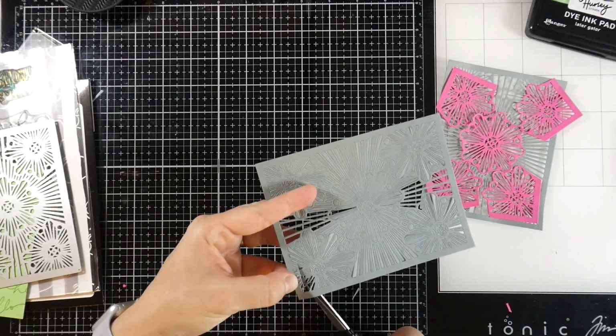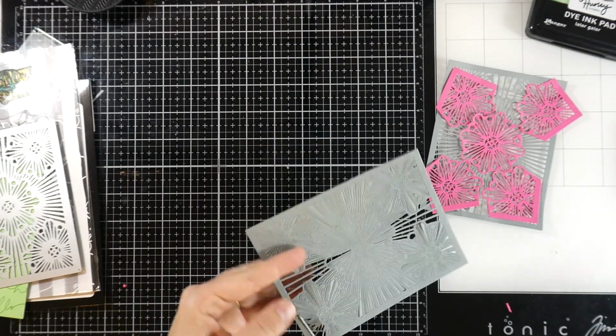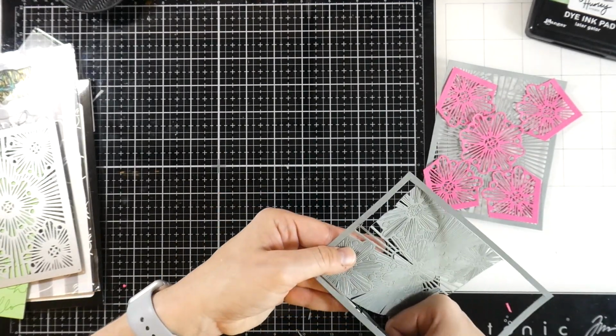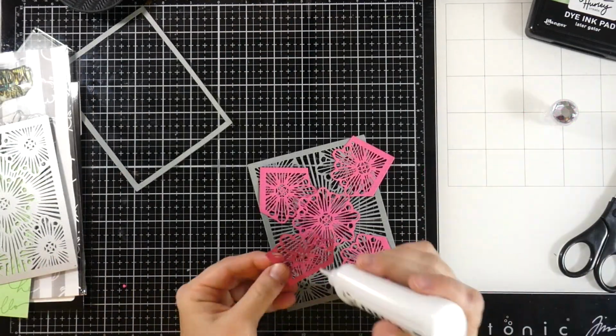If you didn't want to cut this out the way I'm cutting it out, you can either put it in your paper cutter and trim it out that way, or you can just cut out a couple of rectangles using some die cuts or something along those lines. That would work basically the same way, but I wanted to show you that you could do it this way.